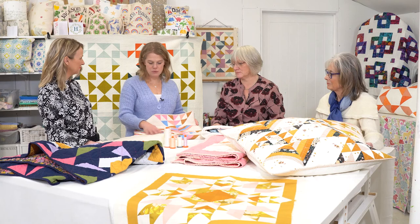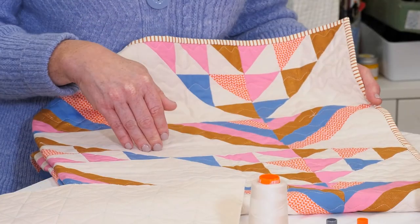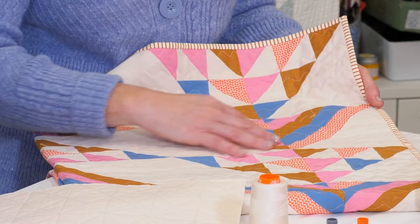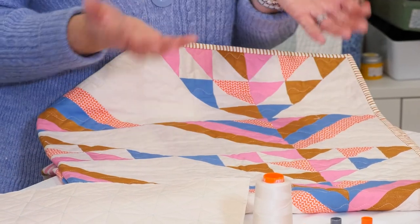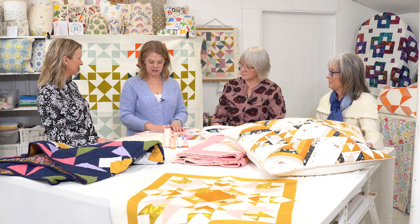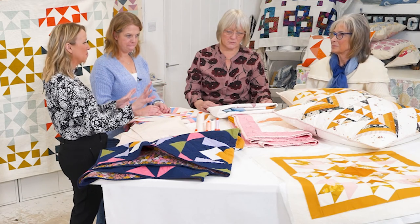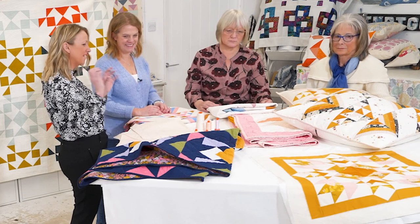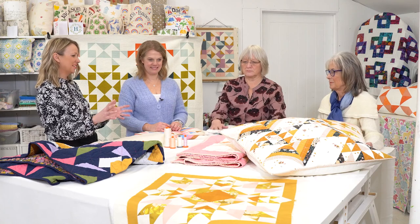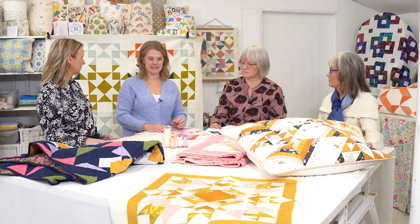This is what I taught my daughter last week to do as well, because to get a nine-year-old to stitch straight is like a mission, isn't it? So to give her a wiggly stitch, which she thought was wonderful as well. So it's a great one if kids are trying to learn to sew and quilt as well. The colours that you use are so bold and cheerful, really exciting, really lovely to look at. And this is just fabulous behind us as well. Do you want to talk us through that?